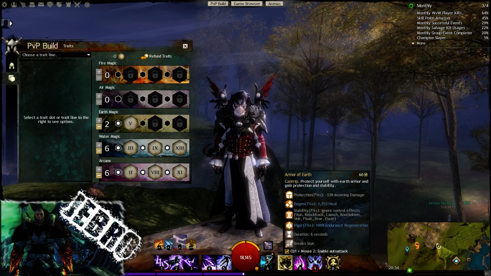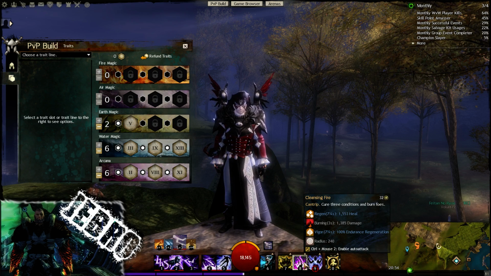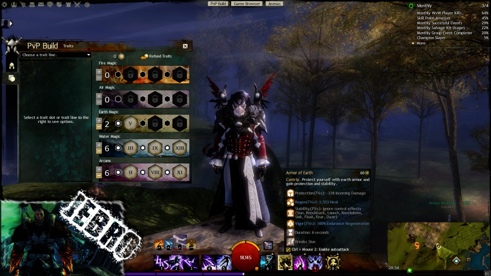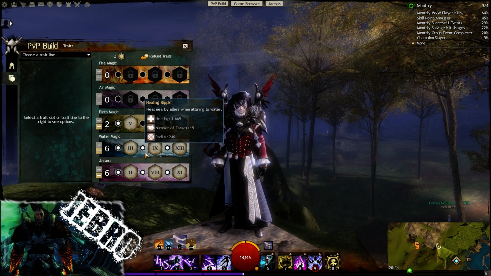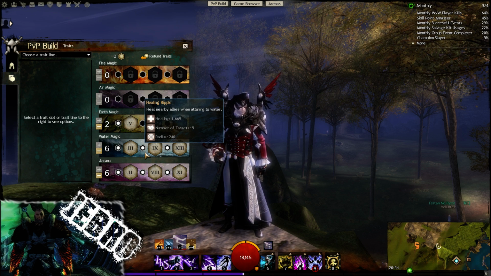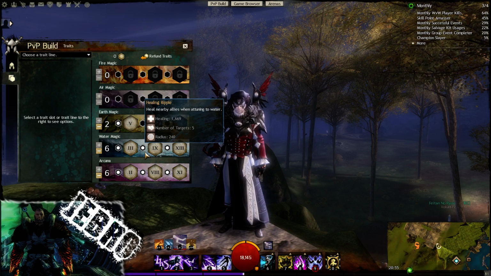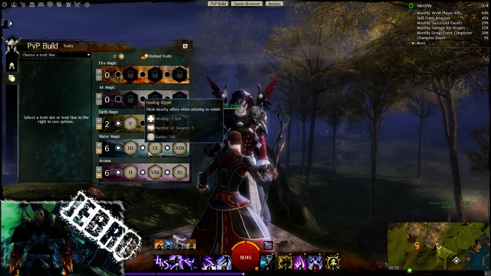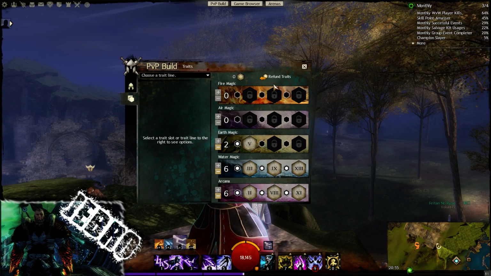Cantrip Mastery reduces recharge on cantrips. We have cantrips, guys, so we are using three cantrips: Lightning Flash, Cleansing Fire, and Armor of Earth. I'll go through those as well in a moment. So next one, Healing Ripple: heal nearby allies when attuning to water. Obviously we do have that extra healing power on the Celestial Amulet, which is going to be really, really beneficial for when I want to heal.